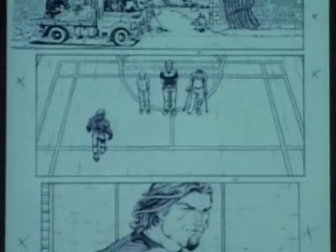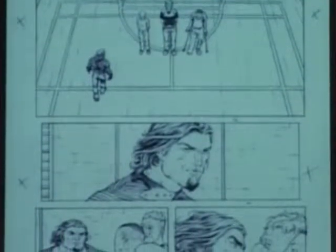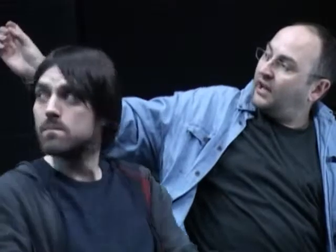And then we go to a different scene, and there's your establishing shot again, and it's Wolverine walking towards the 3 students that are about to get a bollocking. One of the things about this that strikes me, I'll just interrupt, is the way the gym, the baseball court, comes out from the top, the perspective's sort of the same. Yeah. It almost links the 2 panels, and then you come down and you've got this big headshot that stops you because it's across the whole thing. And then there's a left-right dynamic in the 2 bottom panels.